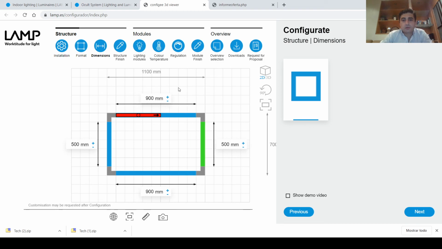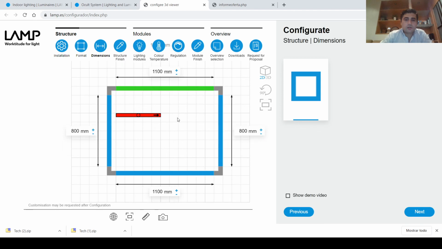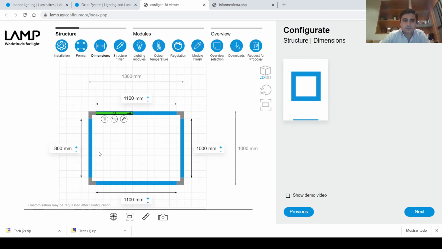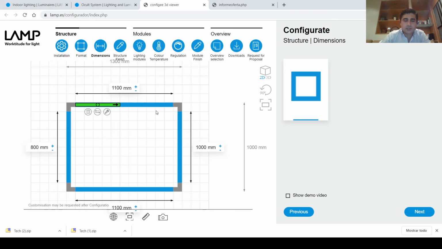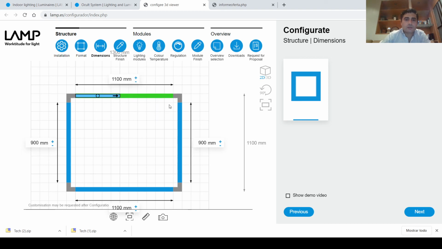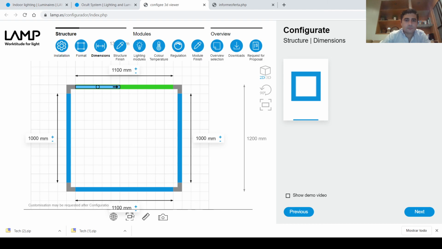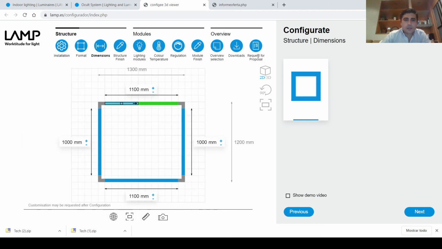There are only 4 angles and 4 sides. There you go. So you can also change the dimension by typing here. But in this particular case, my recommendation is to drag. It will be much better. And I think this is it.